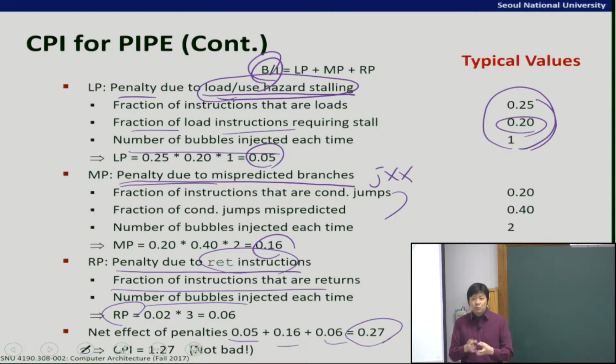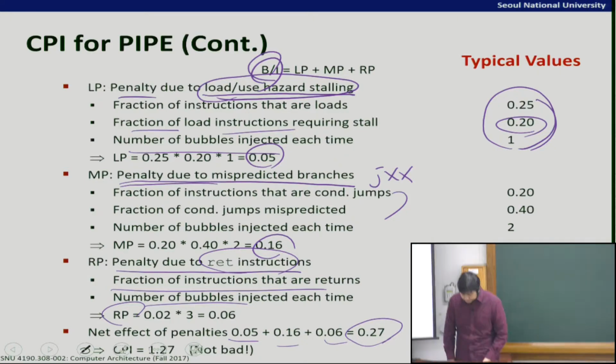So the question was, how do you determine these numbers? Of course, based on measurement, you have to actually run real code and profile it to get these numbers. These numbers can vary widely depending on what kind of application you are running, maybe word processing, web browsing, or scientific computing. They are all different domains of applications with very different characteristics of instruction mix, and hence different penalty numbers and fractions.